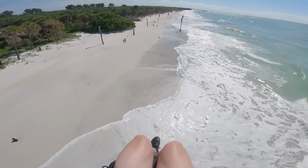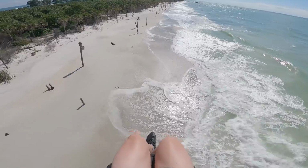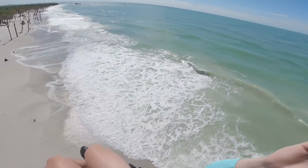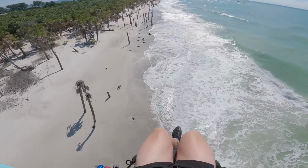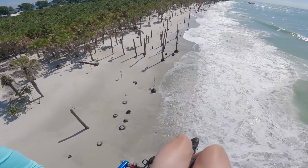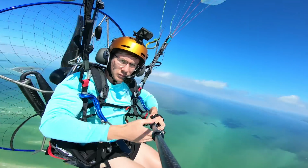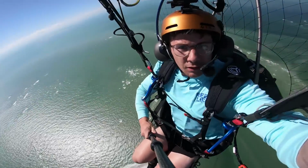It's nice to see all these old trees just sticking up right there, and a lot of wildlife still being preserved in the area. But other than that, dude, the whole island was just overall super sweet, super secluded. If you wanted a place you can go and chill and not be bugged by anyone, this is definitely the place to be.